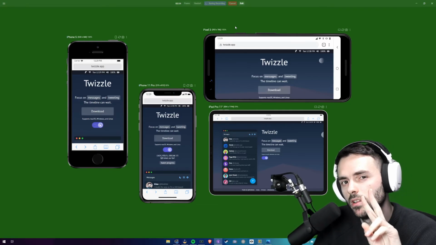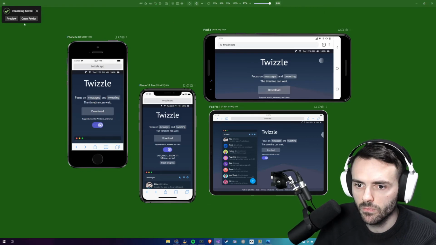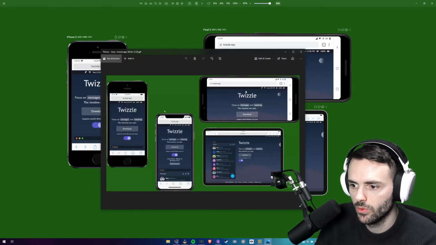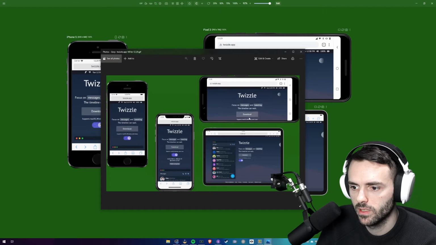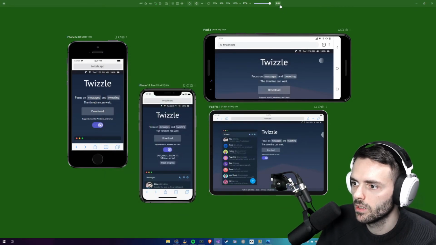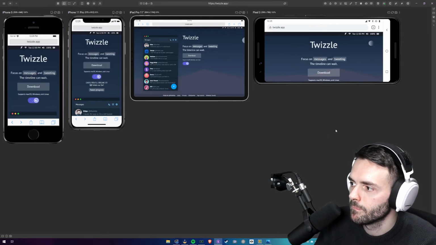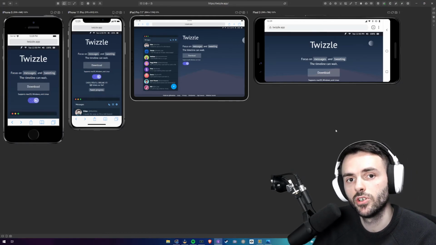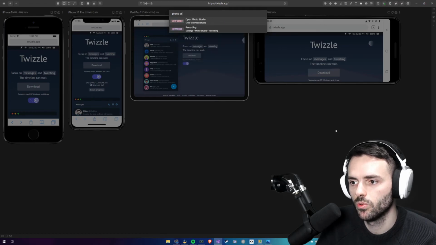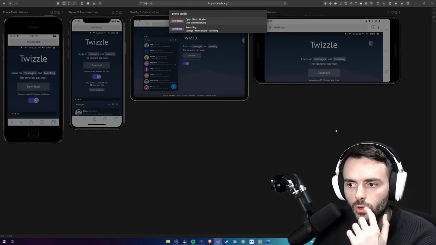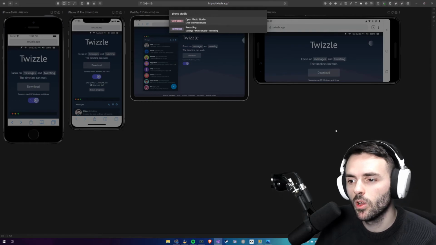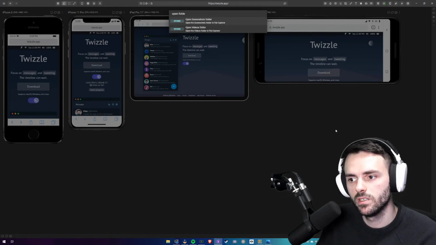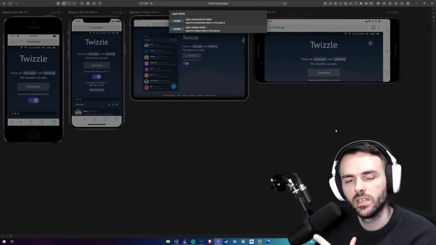I have two small tips regarding Butler. So this is the GIF that I recorded out of all of the devices. So I'm gonna close that one, I'm gonna go in exit. So two Butler commands that we have regarding the Photo Studio. You can easily jump into Photo Studio by just typing Photo Studio here, which is going to allow you to open the Photo Studio. And if you want to open the folder with the screenshots and the folder with the videos, you can type in open folder, and you're going to get two options for easily opening the screenshots folder and easily opening the videos folder.